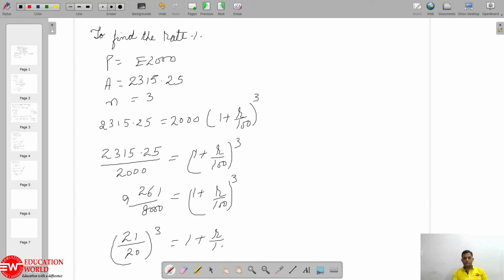Actually, these types of questions are easier than the other questions. Why? We already know that if here it is power 3, it means the left side will also have a power of 3. If here it is power 2, it means the left side will also have the power of 2. Only then can we compare. So just write comparing bases. We are going to compare bases.